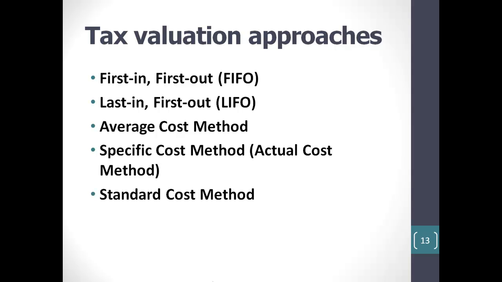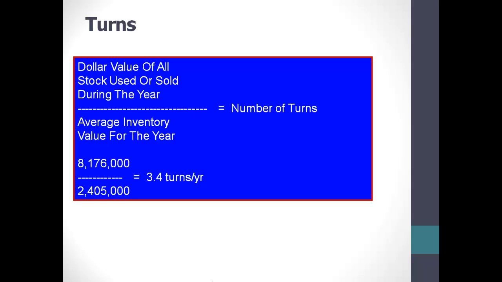The point is that simply by changing your methodology, you're changing — at least on the surface — how much stuff you have, because you're going up and down on its value. Another way that organizations fool themselves into thinking that money measures what's actually moving into and through the facility is to focus on inventory turns. The inventory turnover ratio measures, on average, how many times inventory is replaced over a period of time.